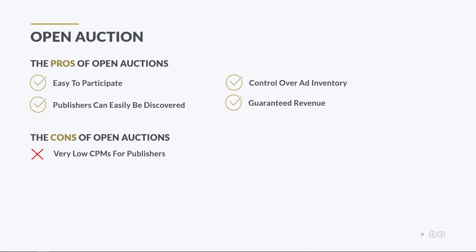When it comes to the downsides, publishers end up selling their ad inventory at very low prices, which results in low ad revenues. Open exchanges have a much larger supply of impressions, and this oversupply suppresses ad space prices. Moreover, advertisers participating in open exchanges are highly exposed to ad fraud. Therefore, participation in open auctions should always be done using an ad fraud detection and protection platform. Also, given that any publisher can participate in open auctions, adverts have higher chances of appearing alongside risky content, which doesn't align with the image, value, and messaging of the advertised brand. This situation can easily lead to negative brand perception and hence fewer converted customers.